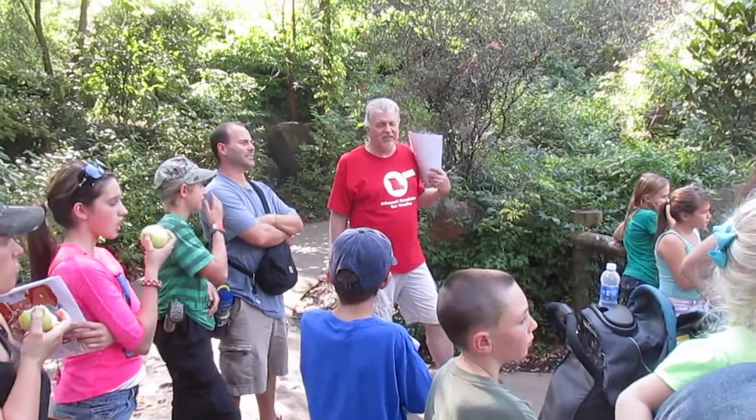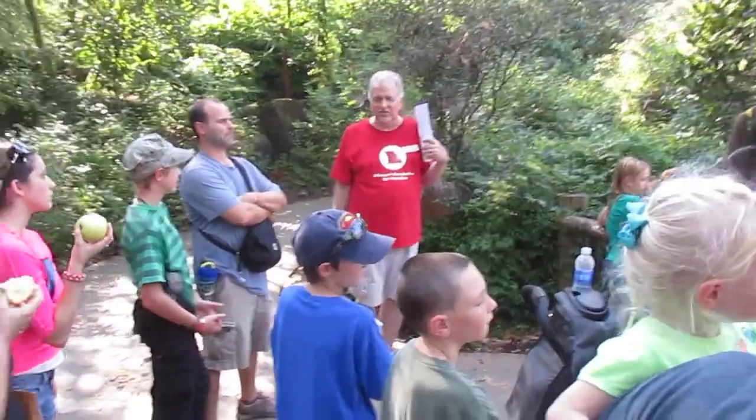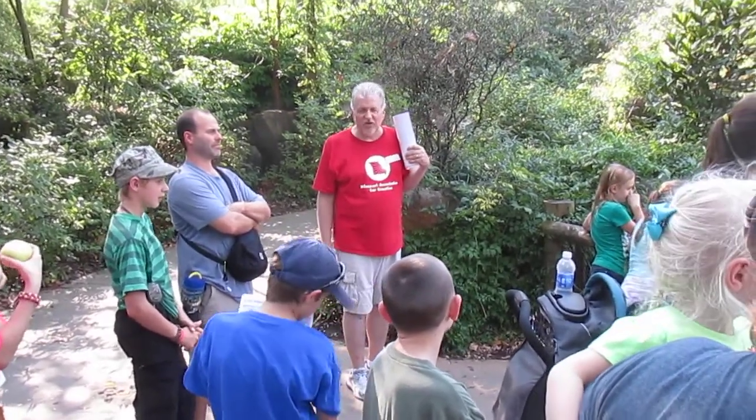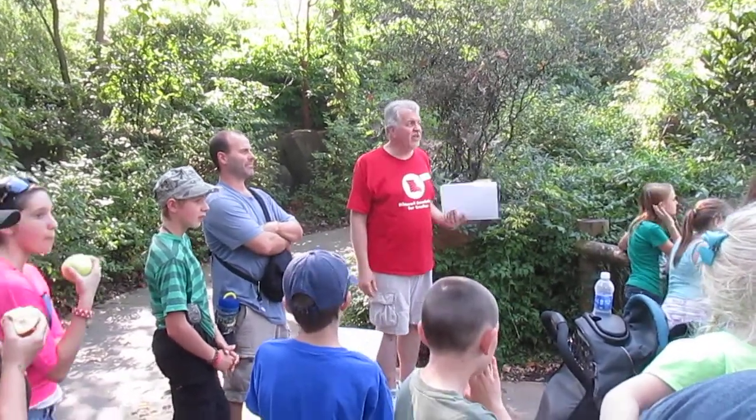Number one, it's his primary sensory organ. An elephant's eyes aren't all that great, but his sense of smell is acute. He can smell very faint smells several miles away. It's how he locates his own kind. It's how he locates his food. So that's one of the things that it does.